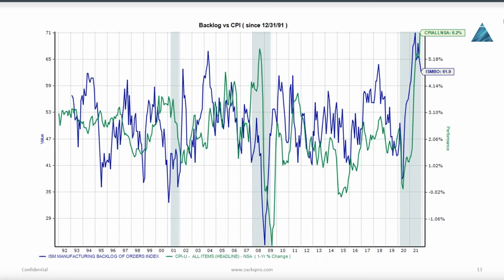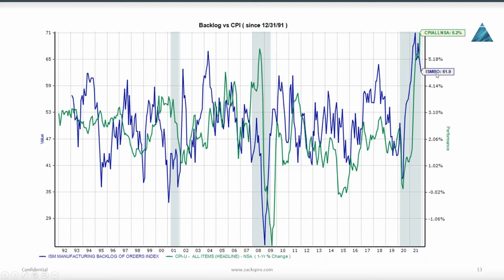So we see the backlog is still very, very high. It hit an extreme high reading of 71, which is also a 30-plus year all-time high, essentially. However, check out what's been happening lately as of the most recent read. We saw the backlog come down, then it went back up. I actually had a webinar on this back then as well. I saw that the backlog was coming back up there, so I thought that maybe that drop was just temporary, and we still see a very elevated backlog number.